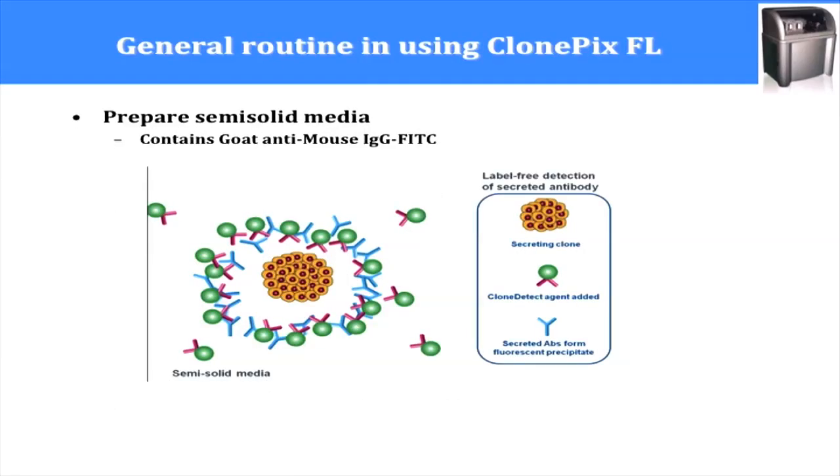Okay, so we established that, right? So now we have that running great in our facility. These are general procedures we have in our facility. The first one, like I told you, is just to pick IgG producers. So this is the one we use. So we have the hybridoma. We mix in a FITC labeled goat anti-mouse IgG, which is pretty much the clone detect agent, and this will form the precipitate, and that's how we pick the IgG producers.